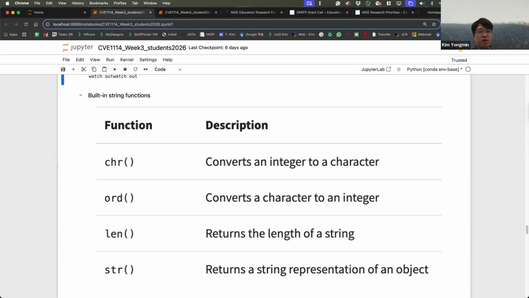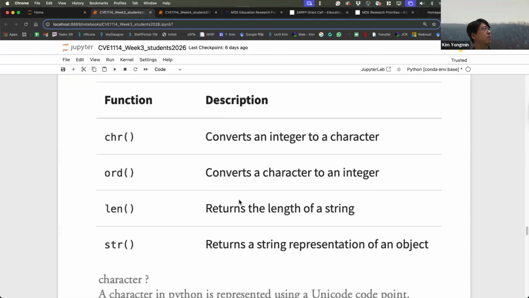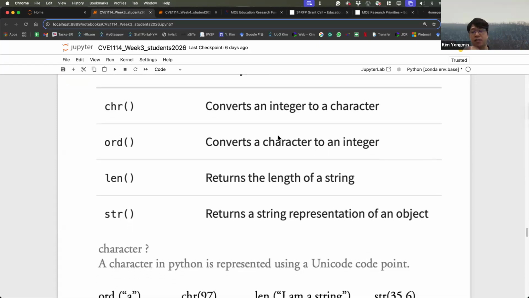A pretty big advantage of using Python is its extensive library already built in. We have built-in functions for converting an integer to characters, and each character has a certain integer number, so we can see the specific numbers behind the characters.